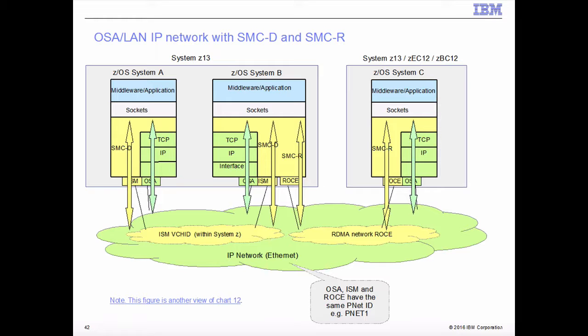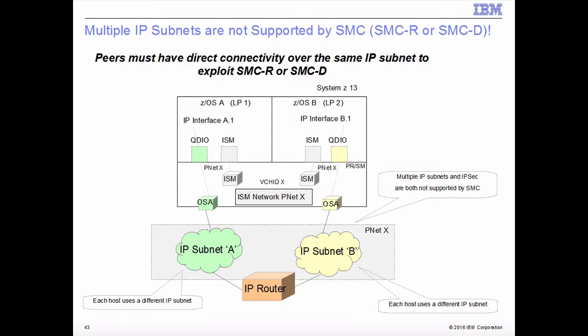And then on to the next chart, we will just look at one reminder. So for SMC-R to be eligible, you have to have access to the same IP subnet. We can't route Rocky frames, at least not at this point in time. So one of the key rules is your two operating systems must have access to the same IP subnet. In this example, I'm showing IP subnet A and B, and they talk through an IP router. For TCP connections that take this path, they would not be eligible for SMC-R.